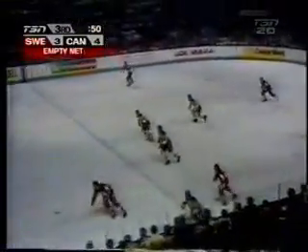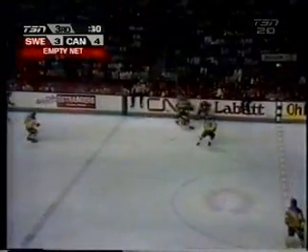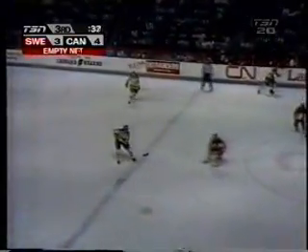Scotty Bowman conferring with assistant coach Al McNeil. The Team Sweden net is empty. There's a shot, loose puck in front, and it's cleared outside the line. Now Goring shoots it, and it's trapped by Salming. Ahead to Kent Nielsen. 45 seconds, right to Gainey, and that's blocked by Borje Salming. Nielsen trying to get the puck. He clears it over to Salming.